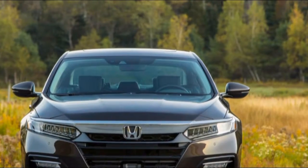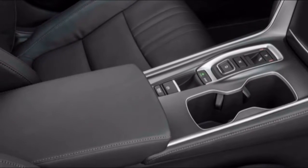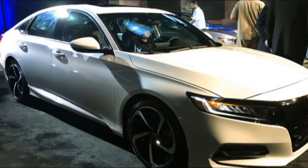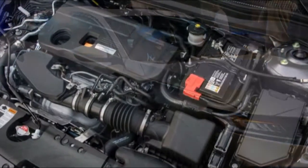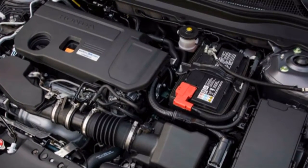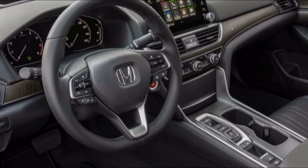Deeper rear contoured seats may make riding over bumps slightly more uncomfortable than prior years. Active noise cancellation is standard on all trims and includes a third microphone placed in the rear of the car to suppress road noise. Higher models are fitted with wheel resonators that further reduce tire noise. Base trims feature a decent fabric that doesn't feel particularly premium, while top trims get soft leather or material inserts that feel more substantial.